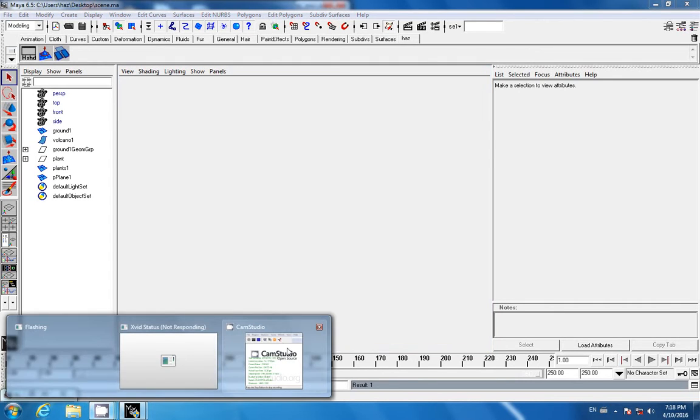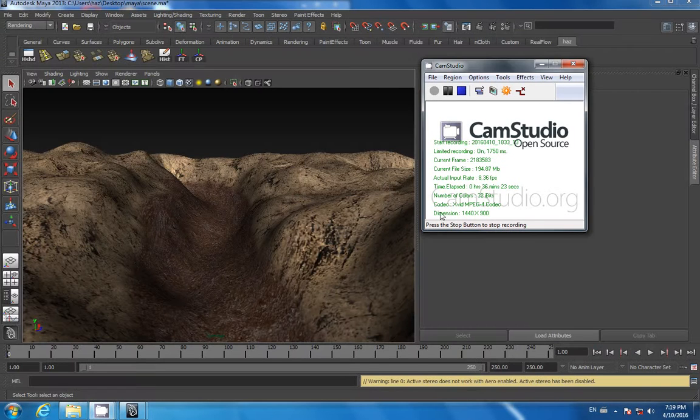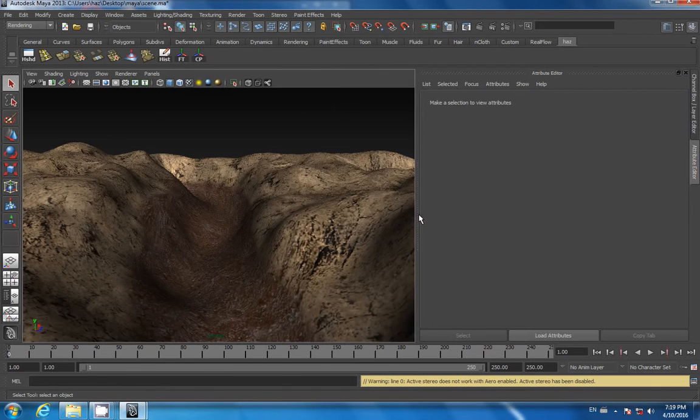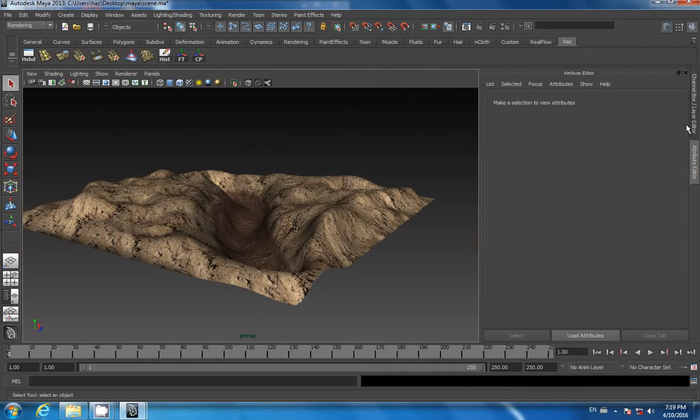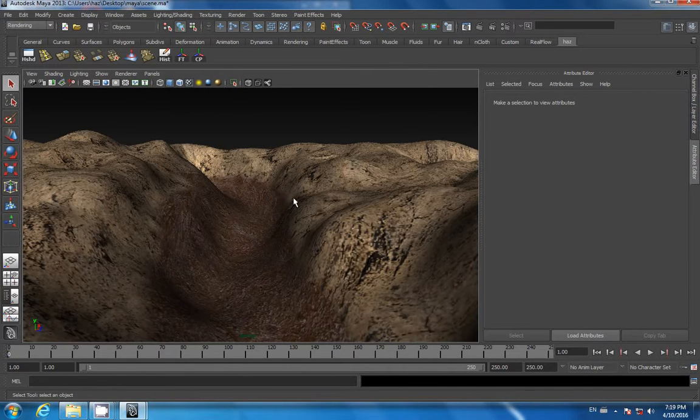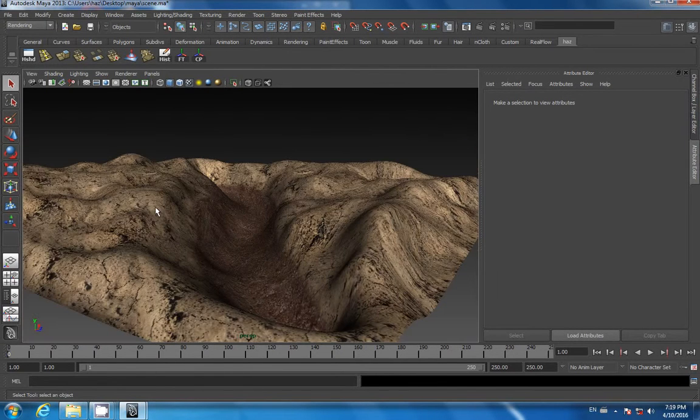Pause the video. So it's gonna stack several times, and I'm gonna pause every time. Okay, now it's time to create or to generate two trees from the paint effect system.